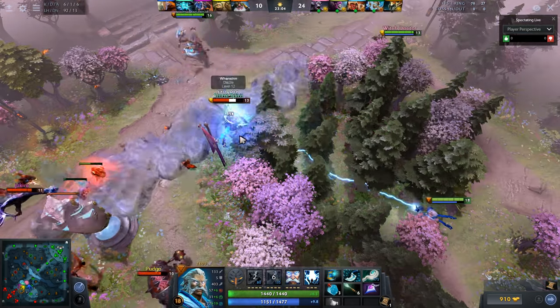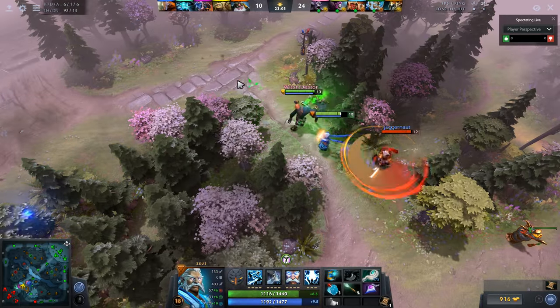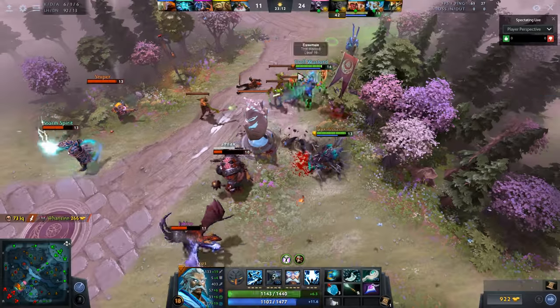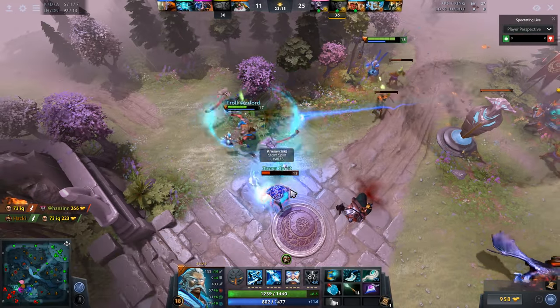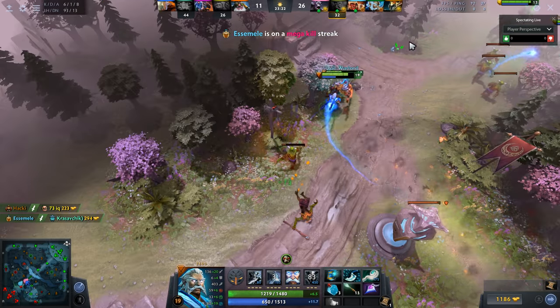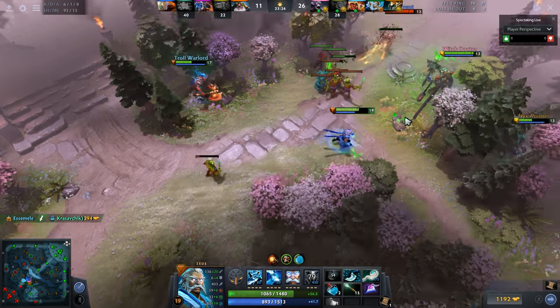Oh, there's a Juggernaut coming for you, so be careful. Use Eul's? No, just walk him out. If he ults you, then you Eul's. Use her ultimate. Now hit whatever you can reach. Beautiful. Now kill Juggernaut.